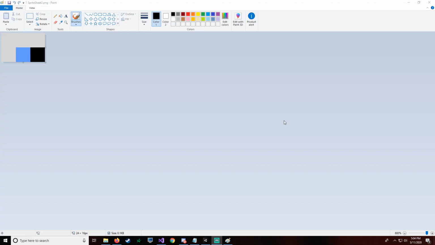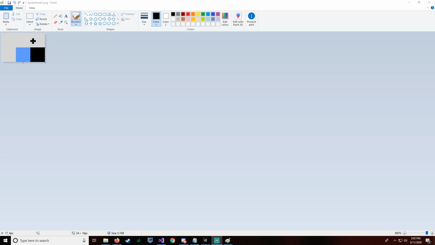Now I'm going to leave a link in the description below for the video tutorial that I followed. And for you to understand that, you have to take a look at this sprite sheet that I have. So each of these tiles is 8 by 8. I have my empty tile here, my water tile, and my wall tile. Above it is empty space, and this is basically how I scale all of these tiles.